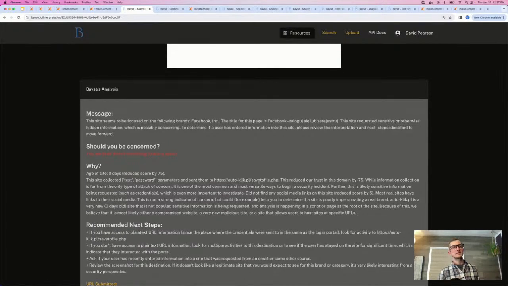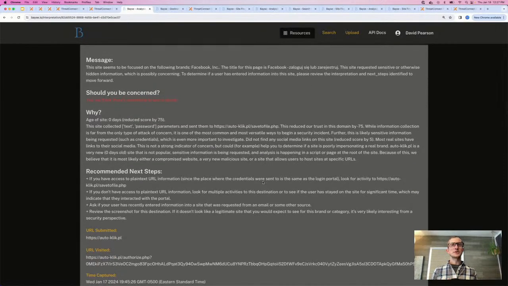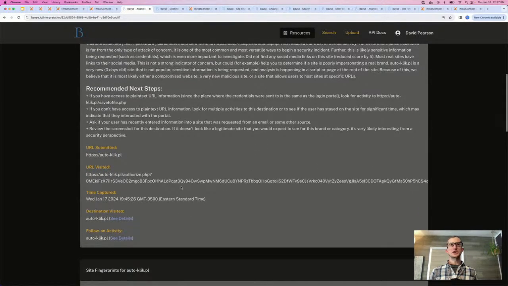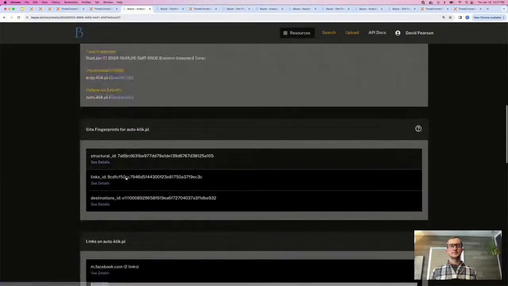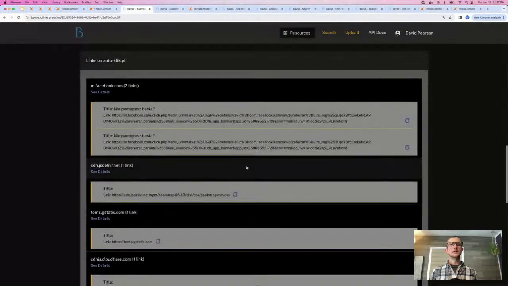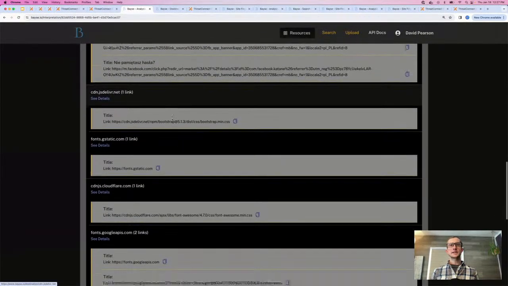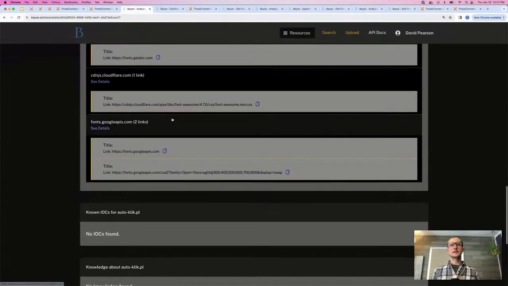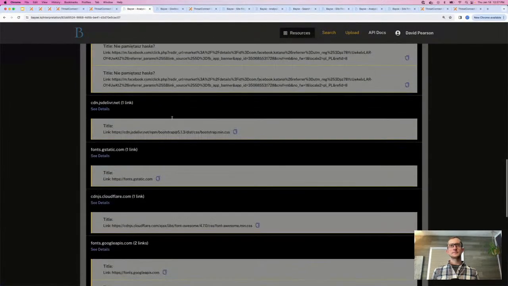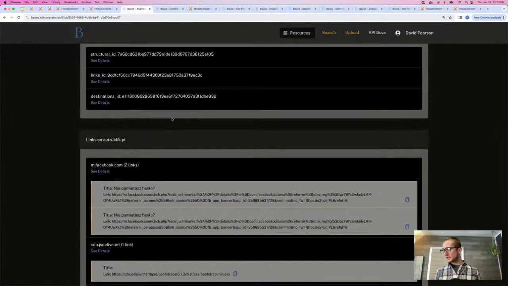You saw that save to file.php was used in a number of different attacks that look the same. They're all targeting Facebook. They all seem to be Polish in language. And you can see additional information that we collect here. And then you can look at any of these different links and dig deeper and learn more about them. But I think that's a pretty good high-level view. I think these are really useful capabilities.